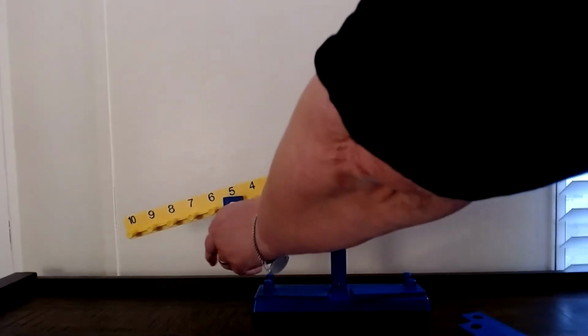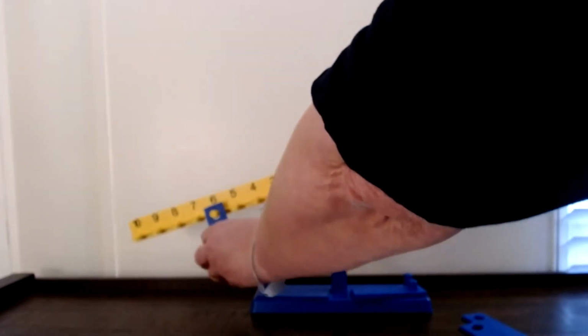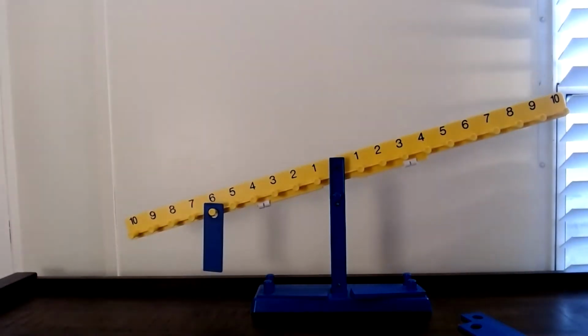Then you're going to move this to 6. And again, they're going to work on different ways to partition 6. So notice at the bottom of the lesson book, you're going to work with partitioning other numbers. Then there's this doubles mystery. Make this a challenge, make it fun. So you're going to ask them this question. You might want to even consider having a little prize or a treat involved.